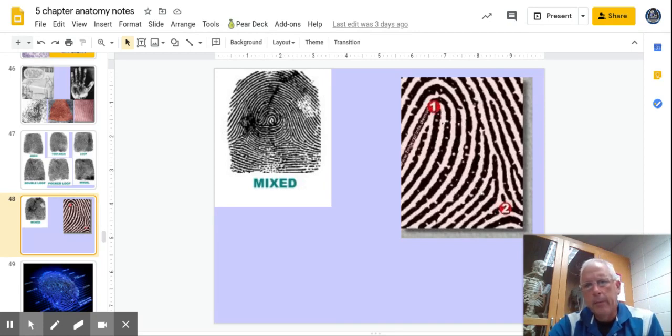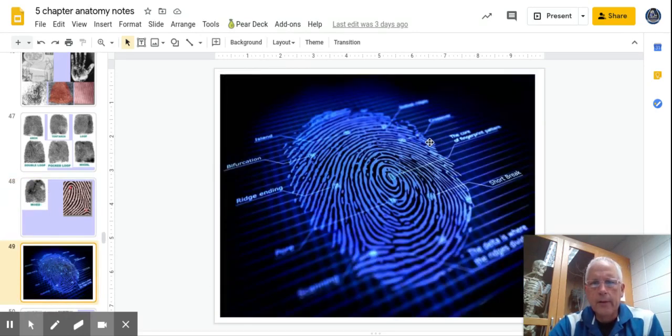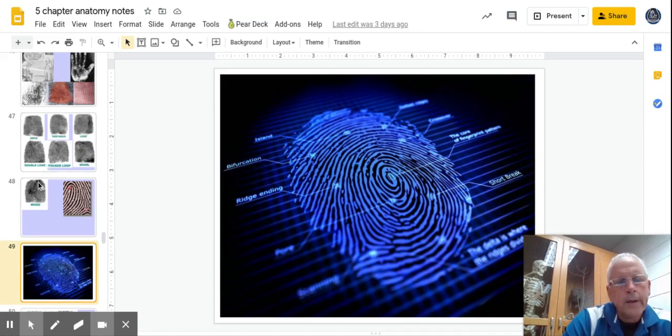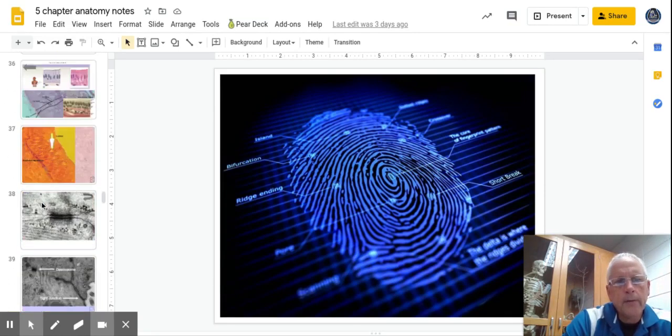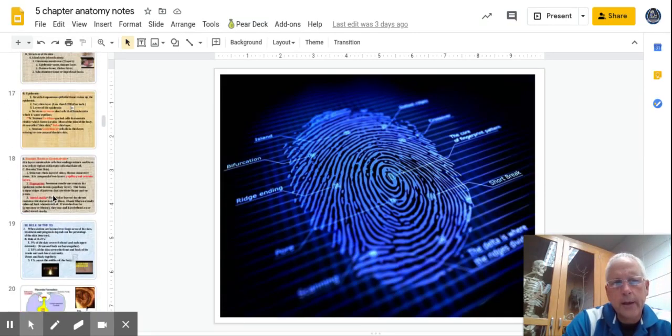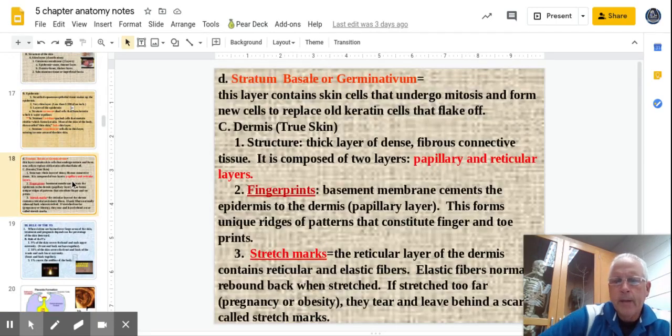And you can see that the FBI's database will divide us into different categories, and that's how they identify people. It's just because a lot of us have the same patterns, but no one has the exact same print. Here's a good picture of it. You can see all the different parts that the FBI would look at, and it's all computerized, and it comes up with a 99% match or whatever. So it's still used, still part of our criminal investigations and things like that. Not as good as DNA evidence, obviously, but it still works.